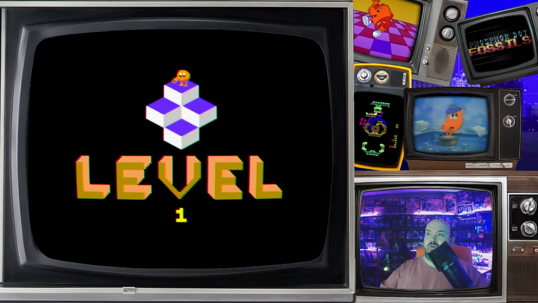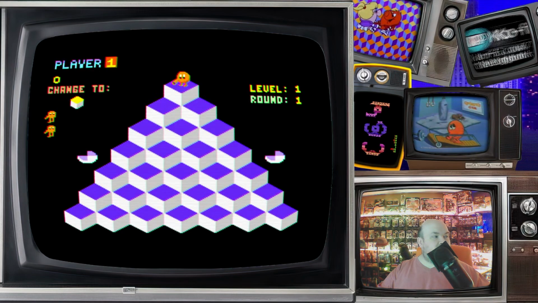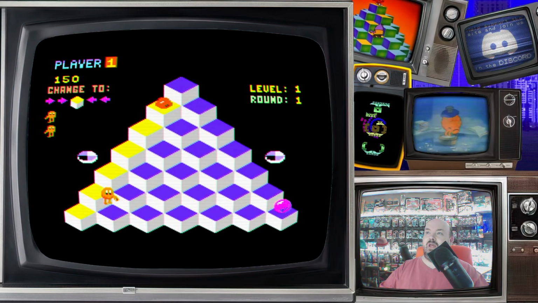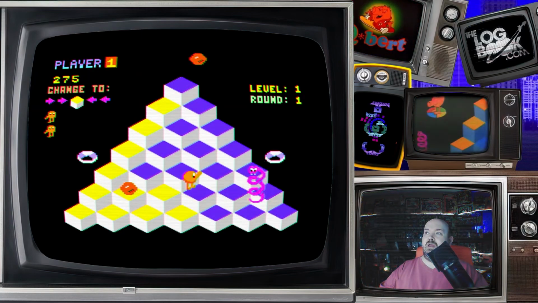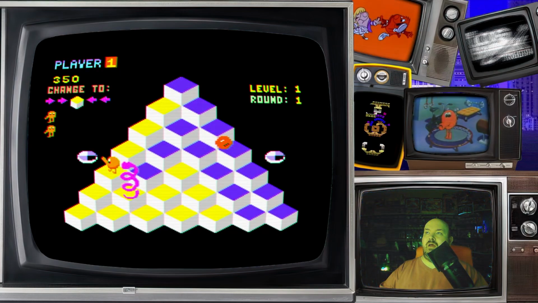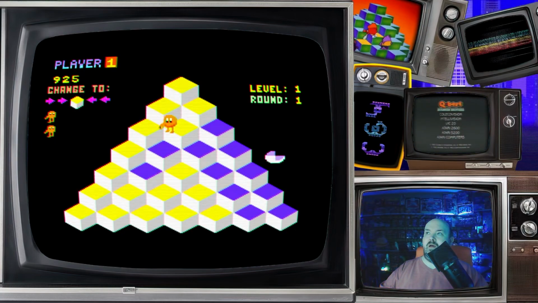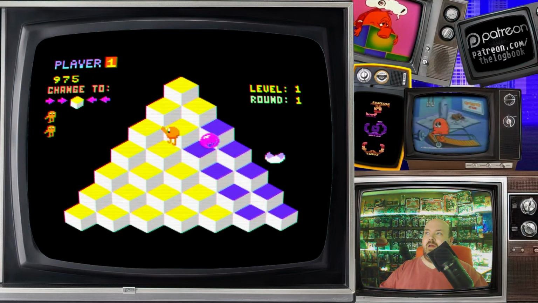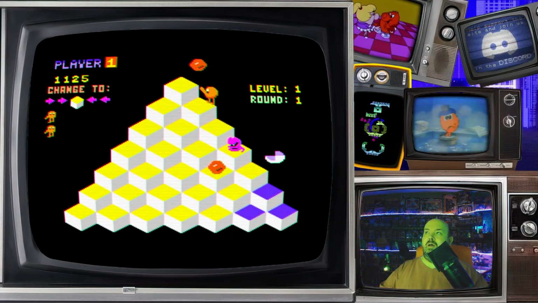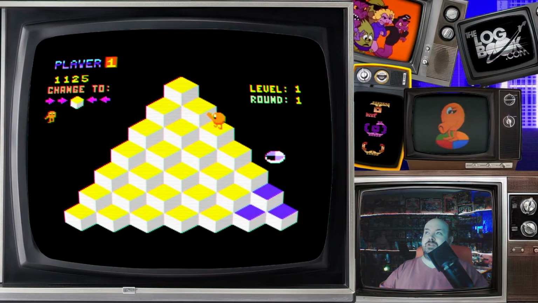As with the Atari 2600 version, you turn your controller to a 45-degree angle. And you kill Coily. Bad move, Q Bert. Let's try that again.